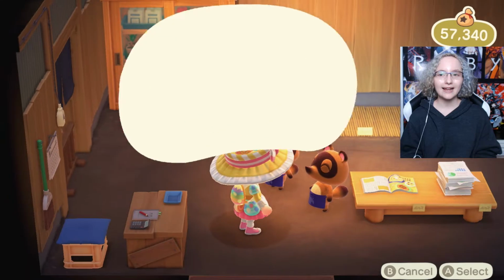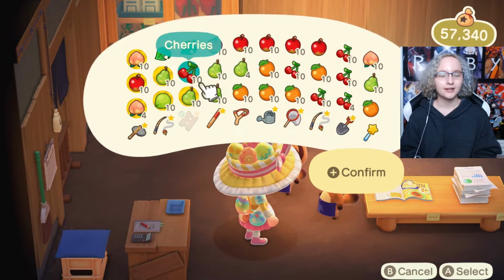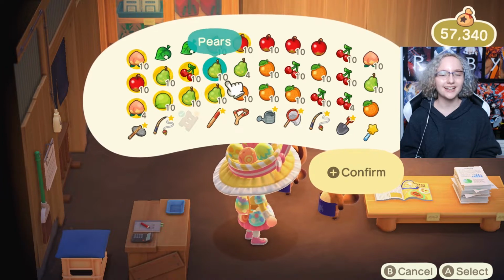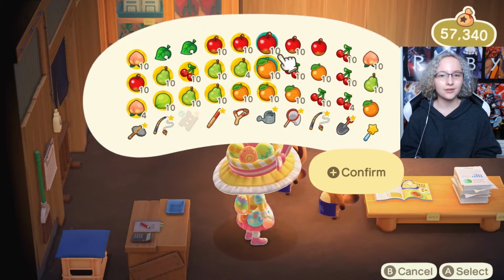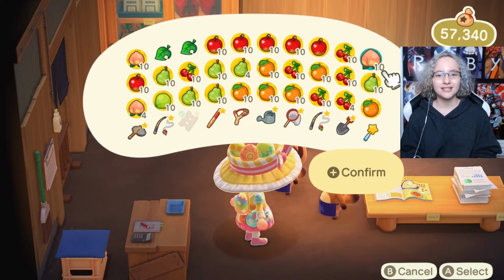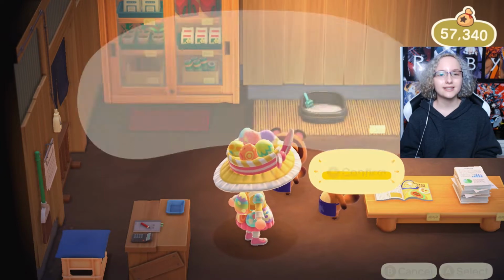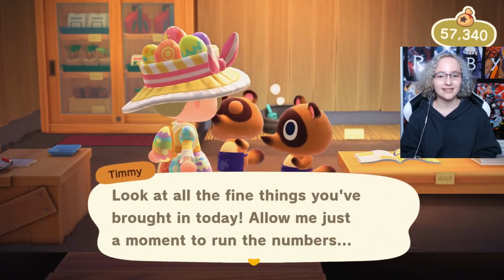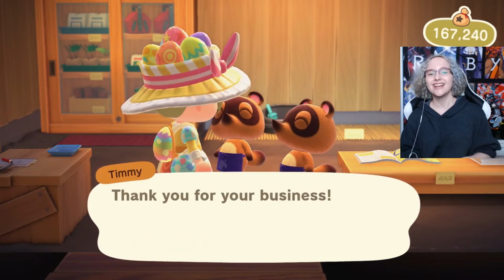And so I investigated this a little bit because my friends are like, Cal, how has your Nook's Cranny not upgraded yet? And to be honest, I looked it up and apparently after 30 days it'll randomly just upgrade. So it looks like we are stuck with this for a while. I am gonna sell all my fruit. I could go to another town to sell my peaches to get the same amount of money, but I'm a little lazy and I don't want to do that.